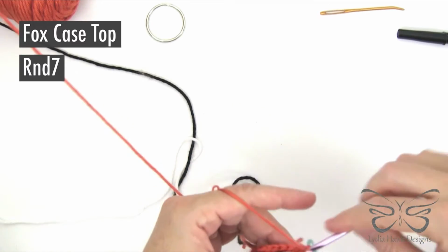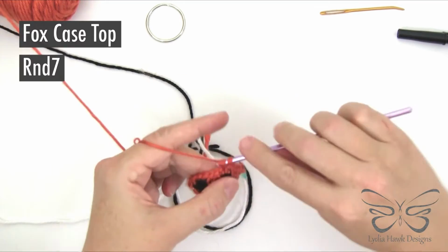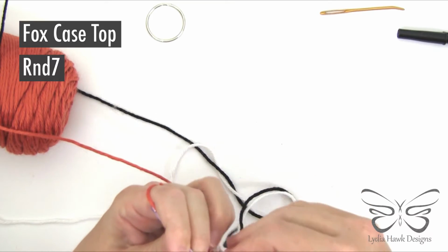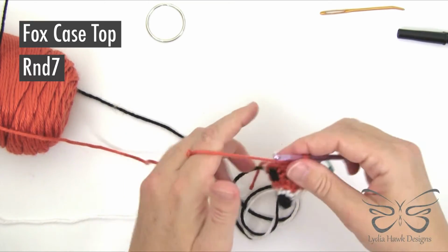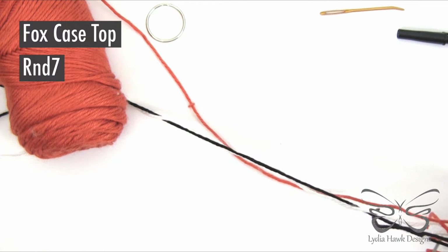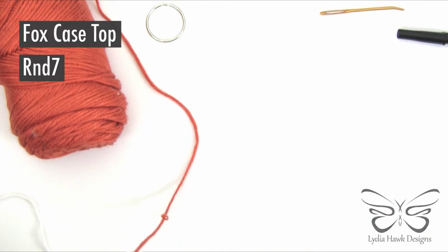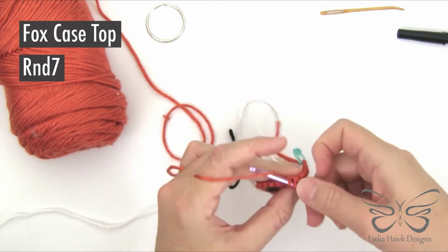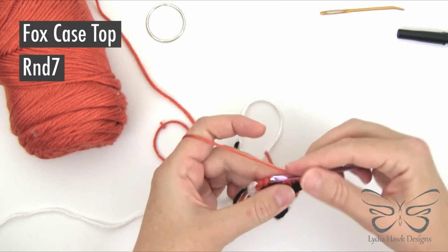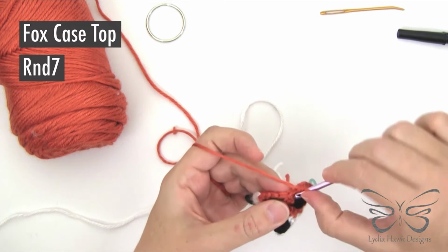1, 2, 3, 4, and I'm just going to tighten everything down. I'm going to go ahead and cut color B. And color C. 2 single crochet, 1, 2. And then repeat from asterisk to asterisk, so we're increasing all the way around.